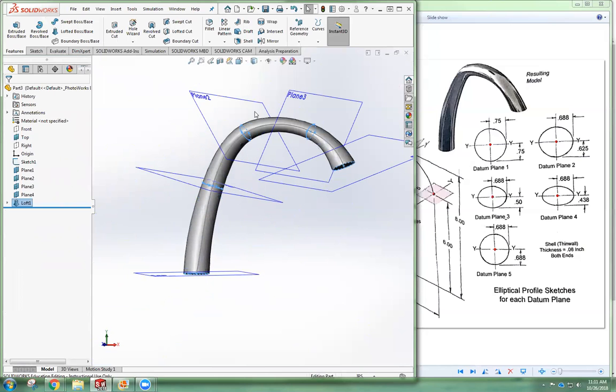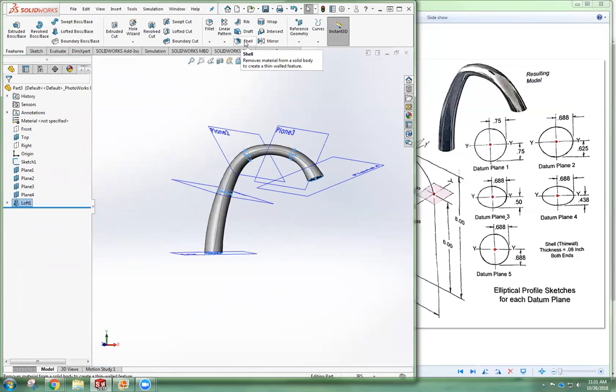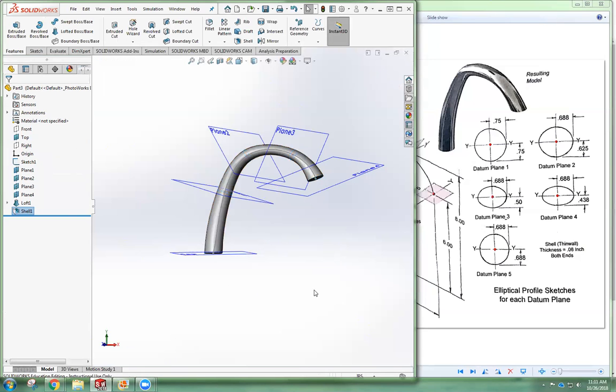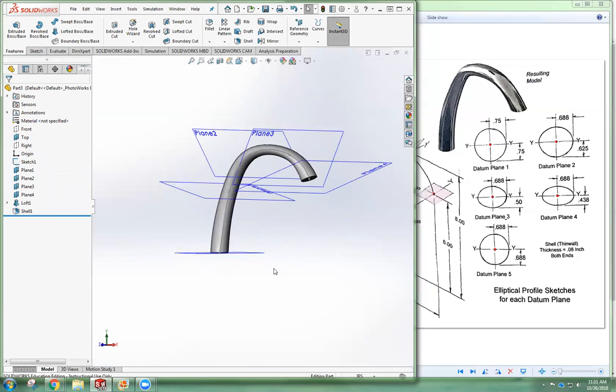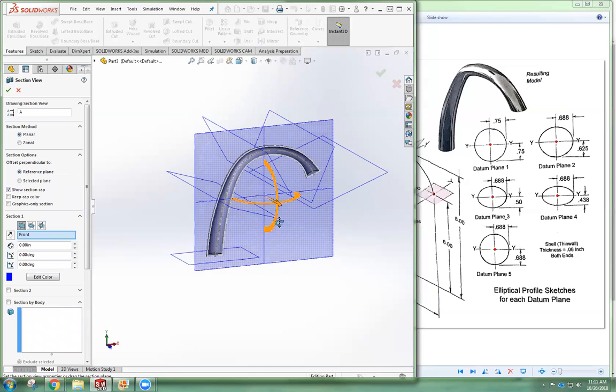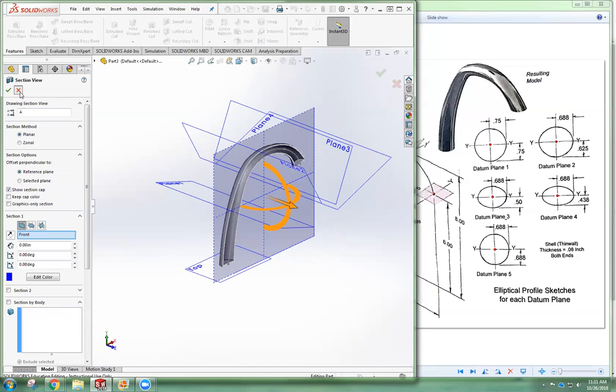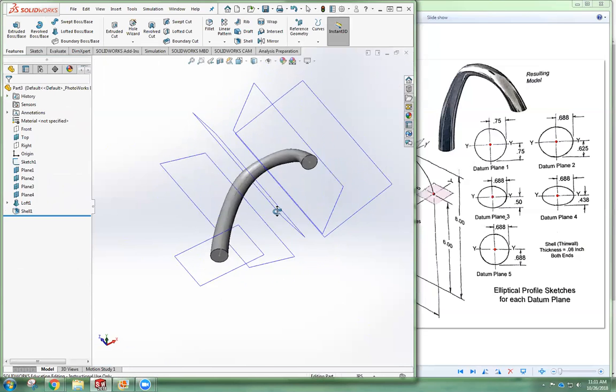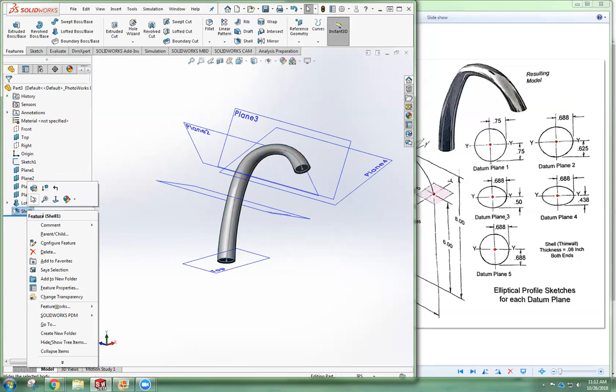And then the last thing I need to do on this piece is use the shell tool. Because I want it to be hollow, it says shell and both ends are open. So go to my shell tool. If I did nothing else, if I just clicked my green check, it would look like nothing had happened. But actually that isn't true. It is hollow, you can see. But I want both ends to be open, because right now, look, they're still both closed. Hollow in the center, but it's still closed.